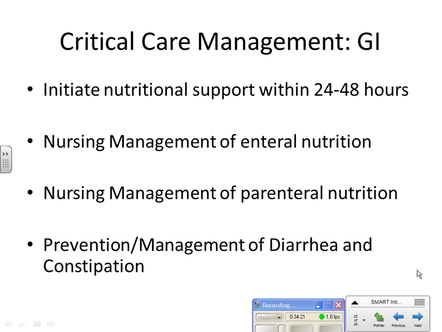What's going to cause constipation in that patient in the ICU? The fight or flight, that decrease in the GI motility. Very good. Immobility. Fluid deficits. So we're going to have some patients that we've got to keep giving suppositories and everything else to keep them moving because they're becoming constipated. We have other patients because of the antibiotics and the tube feedings. We can't stop the diarrhea, but we need to try to maintain that because the more we get imbalances in that fluid level, the harder the patient's body has to work and the less energy it has to go towards healing.